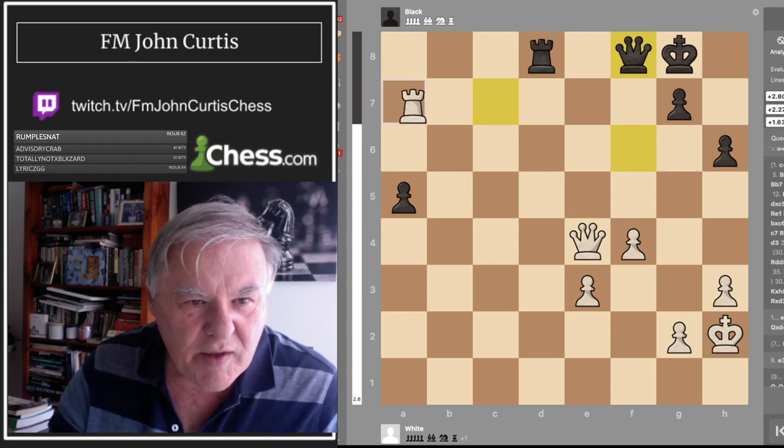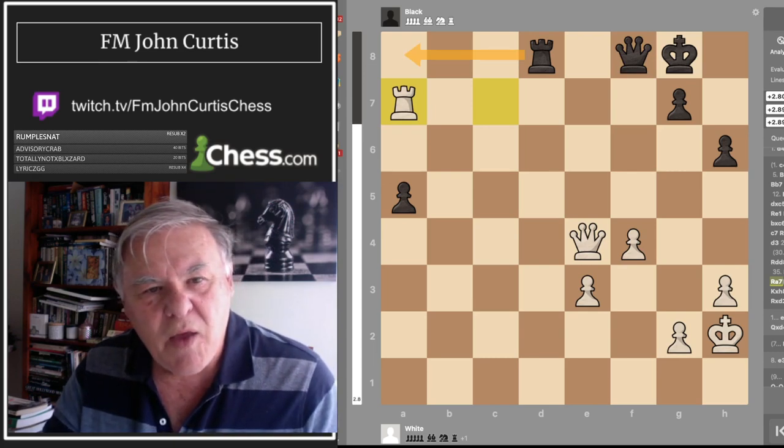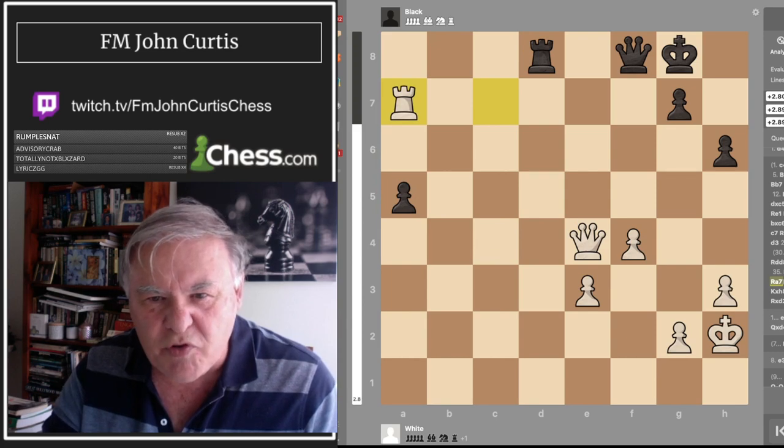I'm going to play rook over here. He said, because you can't put your rook behind your passed pawn. So the rook can't go behind the passed pawn because the queen and castle are on there. So this pawn's just going to fall, and white's going to have 4 pawns to 2 pawns.